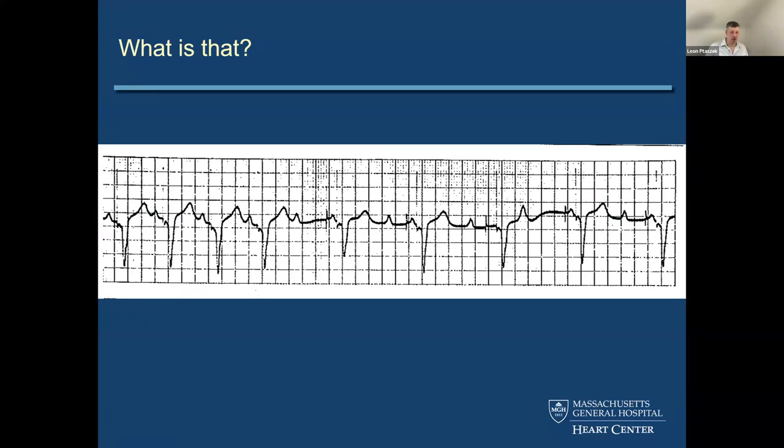How about this? Well, all right, we've got sinus rhythm. You've got a P wave, you've got a QRS complex, but it looks like you've got a P wave and then a pacing spike followed by a QRS complex. So that's sinus rhythm with atrial sensing, ventricular pacing. Then you've got atrial sensing, and it looks like there's an attempt at a ventricular spike, but nothing happened. Then you've got atrial pacing followed by ventricular pacing, and then atrial sensing, and nothing happens. Then you have atrial pacing, ventricular pacing, atrial sensing, nothing happens, A pace, V pace, and then A pace, V pace.